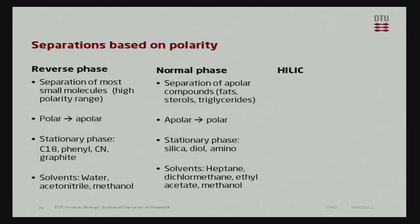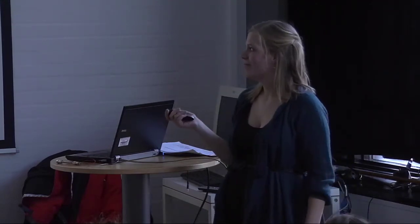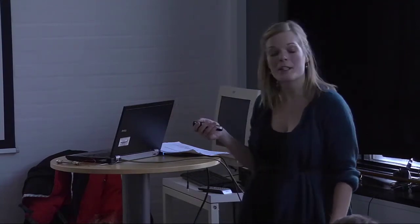And this is one of the reasons why normal phase is not necessarily good for interfacing with MS, because we need some water, actually. Water is good for making ions. So this is not something that you will usually connect with your MS. Another thing is that a lot of these solvents actually have great UV absorption, which means that we can't see the compounds that we want to detect by UV. So it gives a lot more background. But it can still be very good for separating compounds. And then we have to use other types of detectors, and Christian will talk about that later this afternoon.